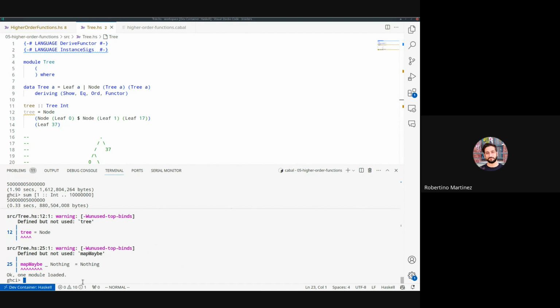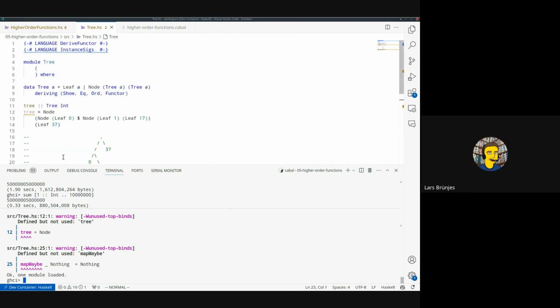But one thing, if you don't mind, before moving on, one important thing about the laws. Like Lars says, the compiler cannot check them, but the identity law forces you to maintain the structure of the functor you are working with. So, just following the types, you could duplicate values in a list, or you can change nodes to leaves. But if you are forced to follow that identity law, all of a sudden you are forced to maintain the structure of the type you're working with.